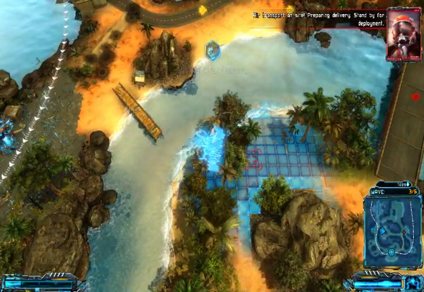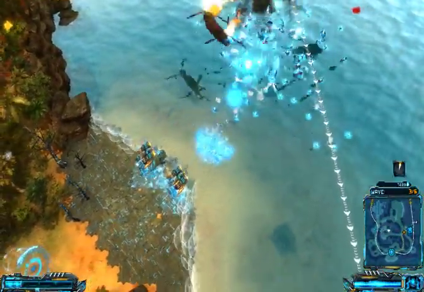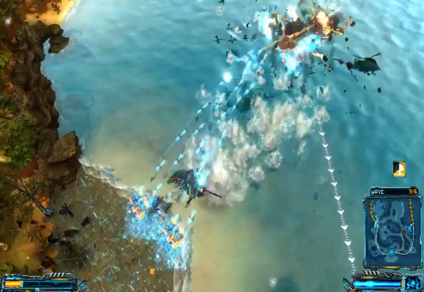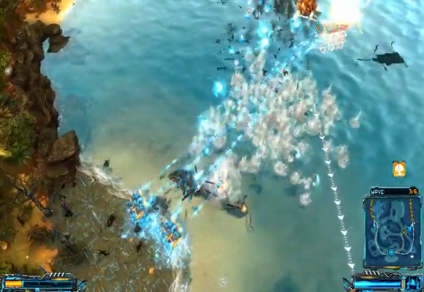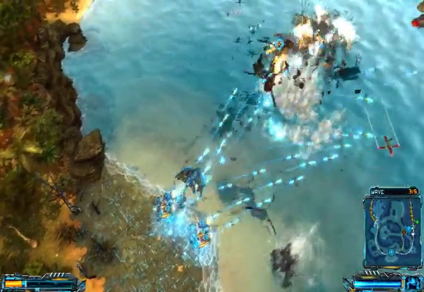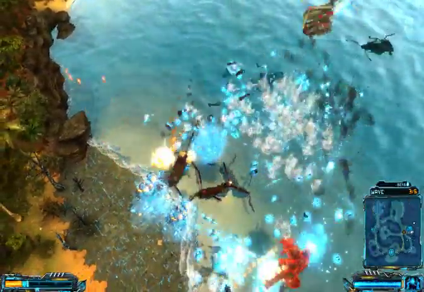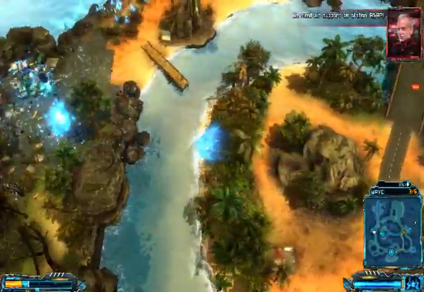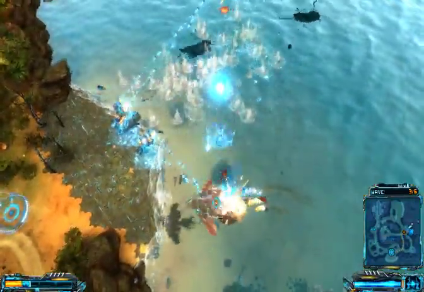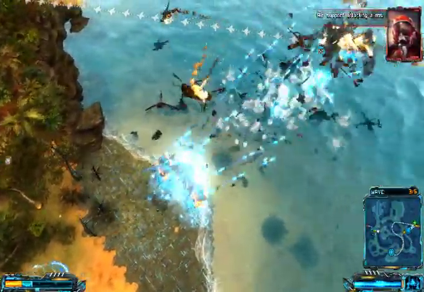Transport on site. Preparing delivery. Stand by for deployment. Air support engaging hostile. Air units are being shut down. We need air support on station ASAP. Affirmative. Airlift, ETA 5 seconds. Confirming drop zone visual. Air support, attacking aliens.